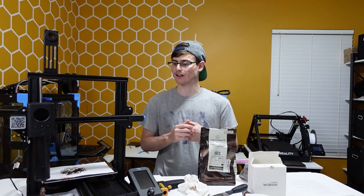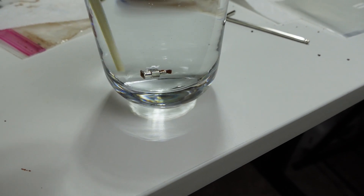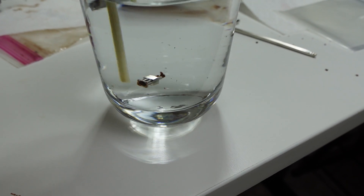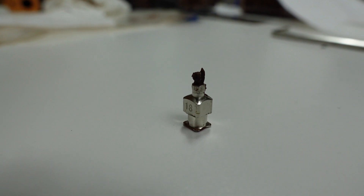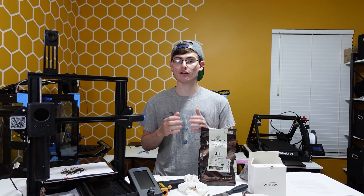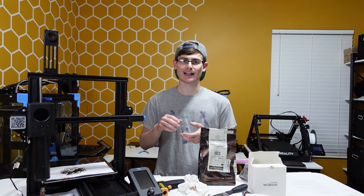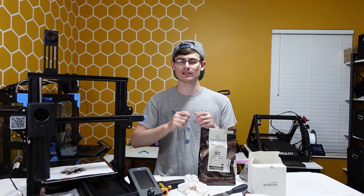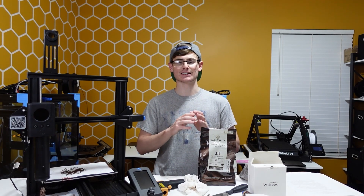Also, for the actual LuckyBot itself, when you're done, take the nozzle out and soak it in water. The nozzle is made of 304 stainless steel — it will not rust. But you will absolutely have issues next time you go to print if you haven't printed in a few days and the chocolate is super solid and stuck in the nozzle. The nozzle will definitely be clogged and you will have a bunch of under-extrusion. The only way to clean it out thoroughly is to fill a cup with hot water, drop the nozzle in, let it sit, and then use q-tips, a nozzle needle, or rolled-up paper towels inside the nozzle to clean it out. So when you're done, while the nozzle is still hot, remove it, drop it in water, and let it soak and clean itself.